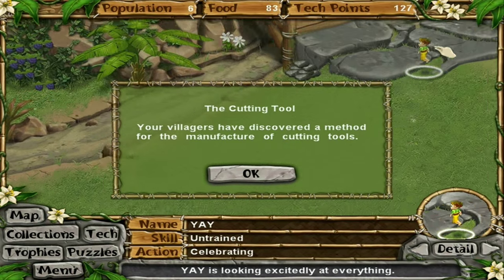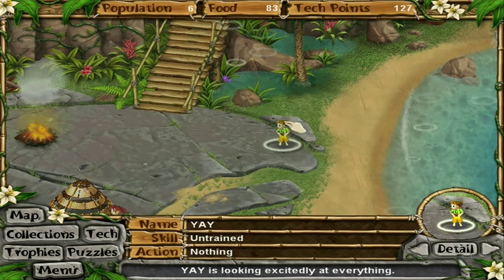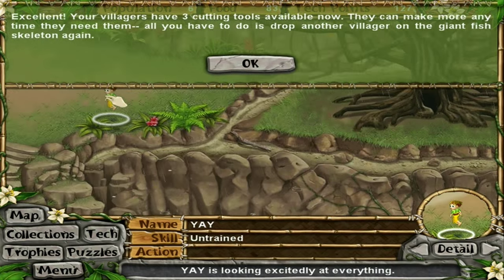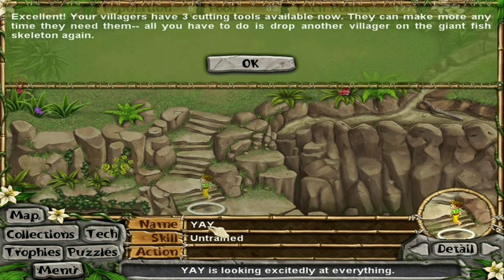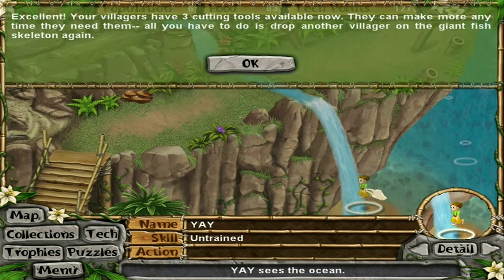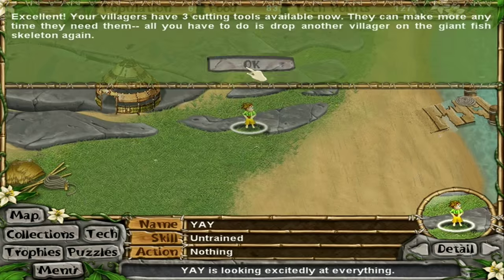Your villagers have discovered a method for the manufacture of cutting tools. Excellent, your villagers have 3 cutting tools available now. They can make more anytime you need them. All you have to do is drop another villager on that.